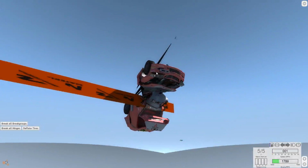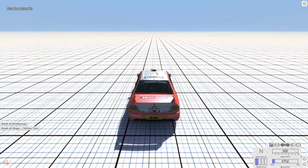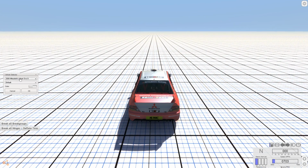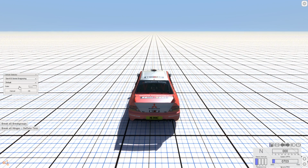Look at that. It just grabbed it so hard and wow. See, I don't think a normal block would have grabbed it like that. That thing was just vicious the way it did that. Let's try a different vehicle. Let's try the drag truck out, see what it does here.